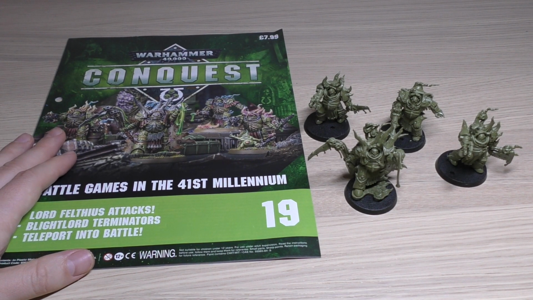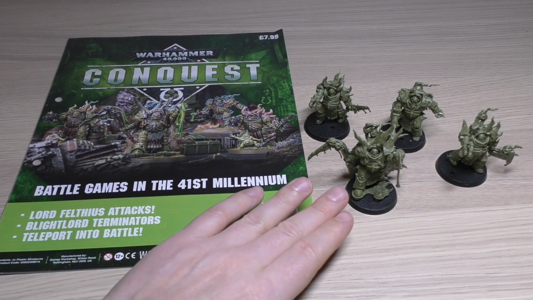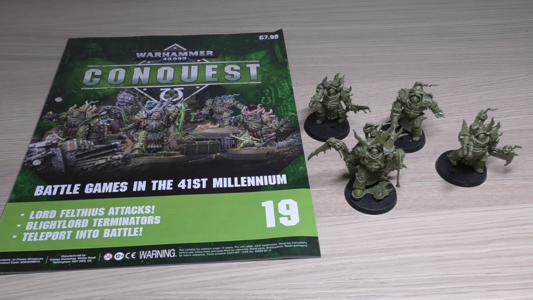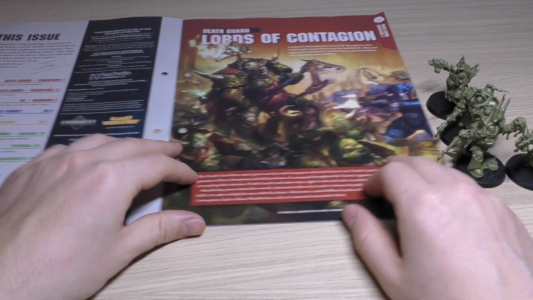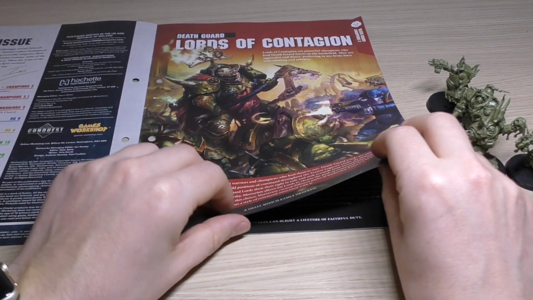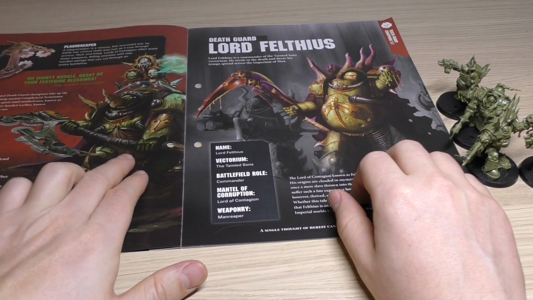It actually comes with the rules for these as well. But there's nothing stopping you from using it as a separate Lord of Contagion, or bundle those Blight Lord Terminators in with the rest of your force. So as always, what I will do is kick off the review of the issue by looking at the magazine itself. Focus on Death Guard Lords of Contagion, and actually a focus on the Plague Reaper.